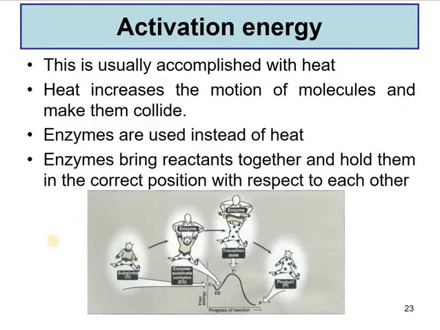So if it increases the motion of molecules, let's say it's 2 amino acids. When you are heating those 2 amino acids in a test tube, by heating them, those different amino acids will start moving around. And when moving around, they are able to align themselves in such a way that the carboxyl group will then be aligned with the amino group, not the carboxyl with the hydrogen.